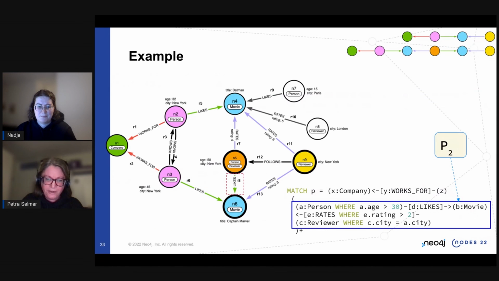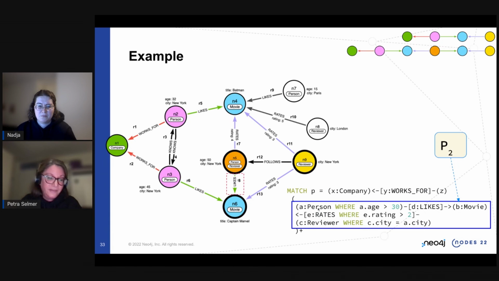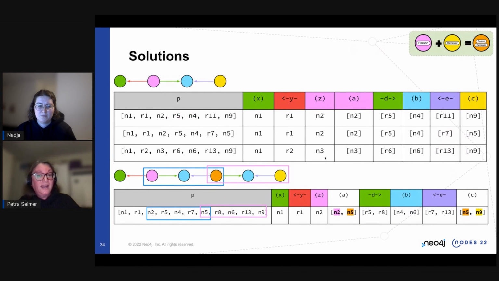Going back to the query over here, just like you can do in variable length path matching today in Cypher: if you assign a relationship variable to a relationship that's being quantified, you know how you can say R colon LIKES star, and then all of your relationships conforming to that will be stored in a list variable, a list of relationship references. The same thing happens to all of the other elements within your quantified path pattern. So A, D, B, E, and C can all be projected in the same way. Here we've got A, D, B, E, and C.